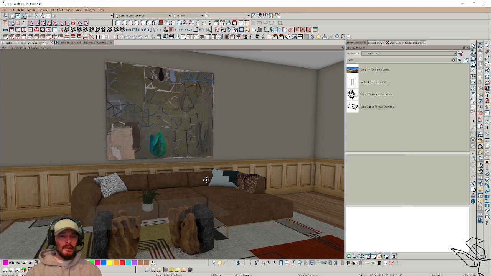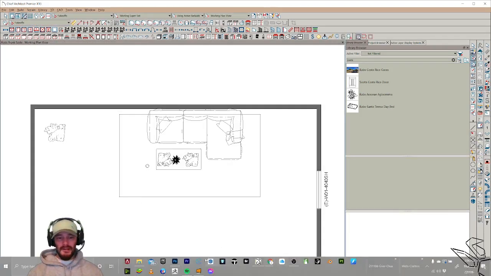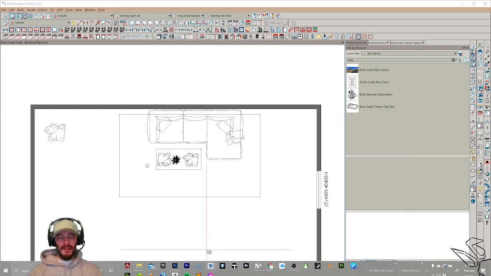I'm going into another software called SketchUp. You haven't heard of SketchUp? You should know what SketchUp is by now. And SketchUp's really useful when you're trying to grab things from 3D Warehouse and they don't look the way that you'd like them to look. SketchUp's going to be a really useful tool for that. So that's a good reminder. Let's go into SketchUp now. Let's get this booted up.